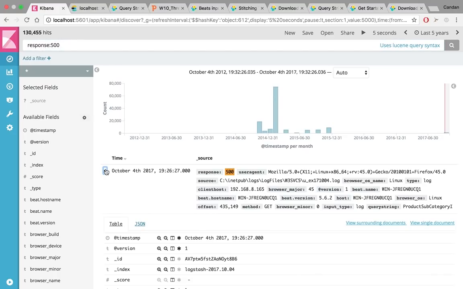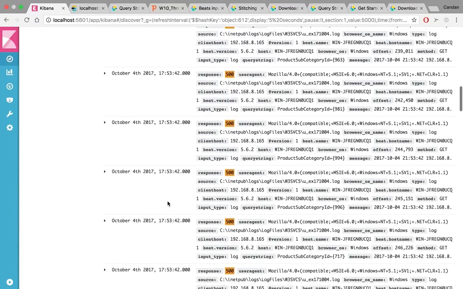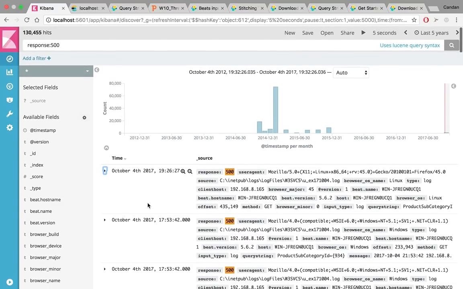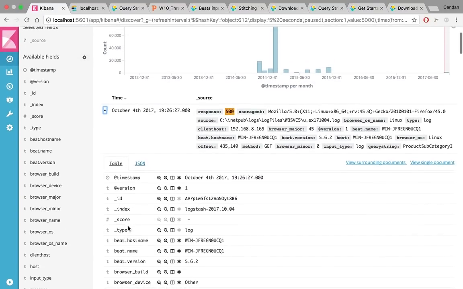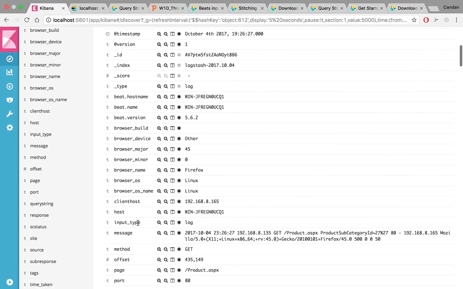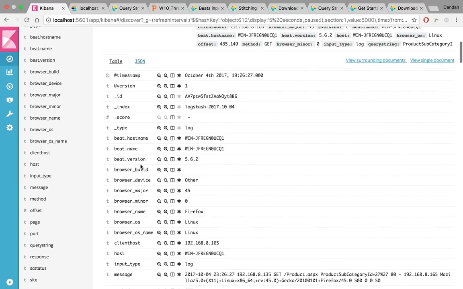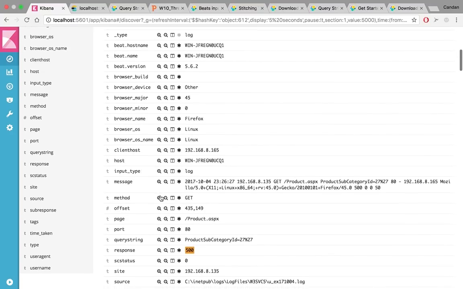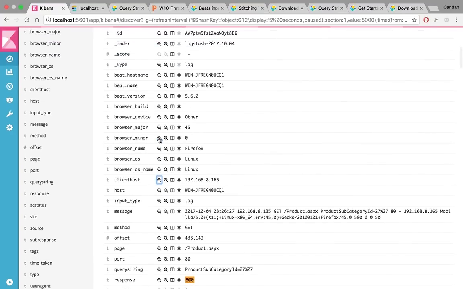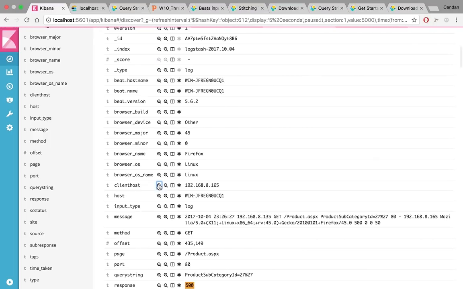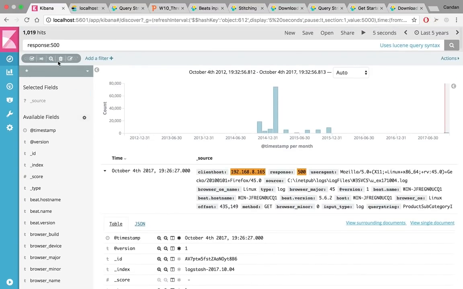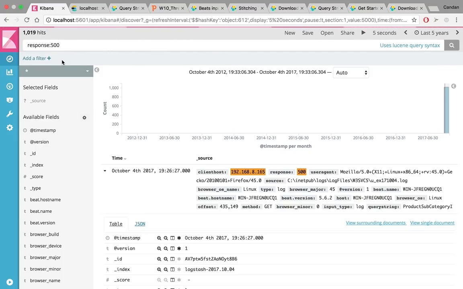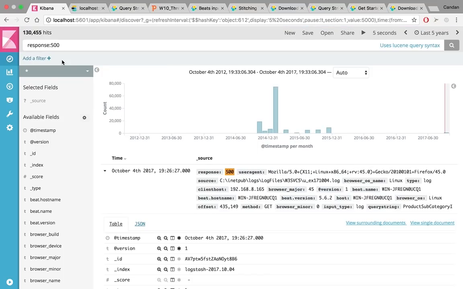So let's load this, and I see a lot of logs here. Of course, looking at them one by one is a big pain, but you can do something trivial here. For example, I can ask who is the sender of this particular log, for example the client host. Where is that? Okay, yeah, right here. When you click on this one, it is going to add the filter here. As you can see, that's actually 1,000. If I clear this filter, we're talking about 130,000. So this one client sent me 1,000 requests.